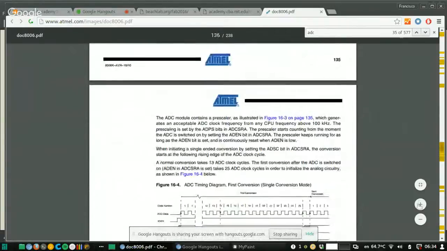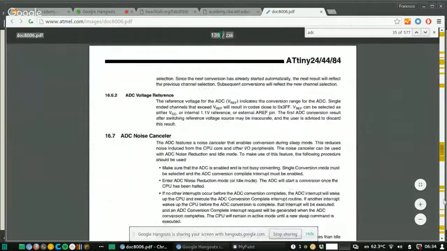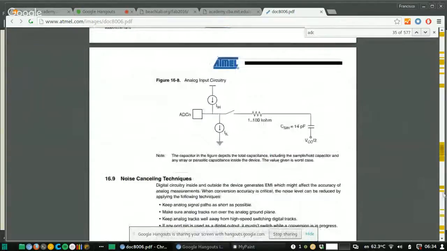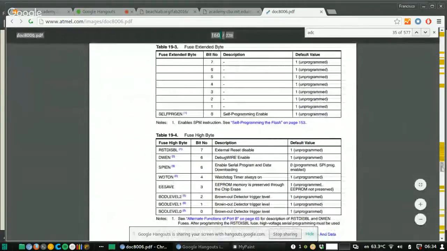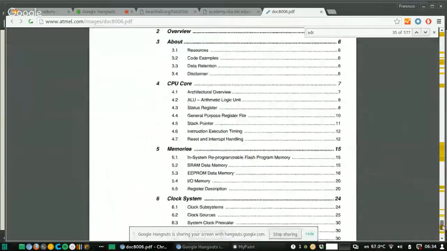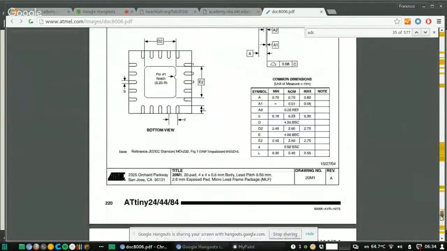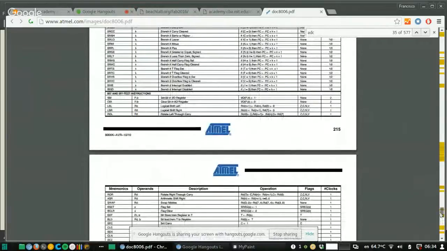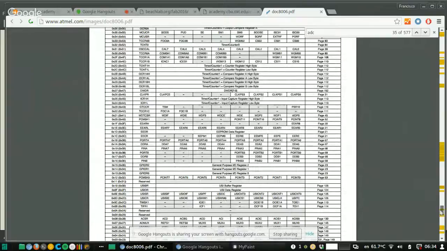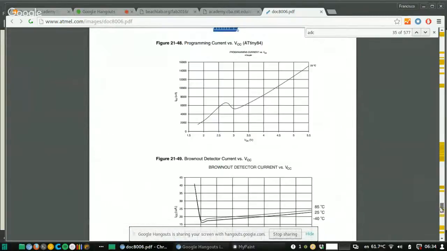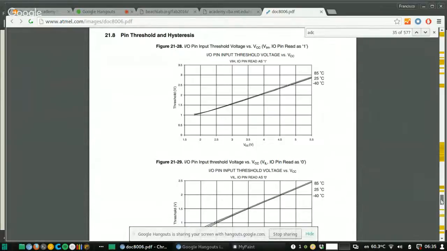Actually, I want to go to the very last pages where there are the tables. Is there one register?